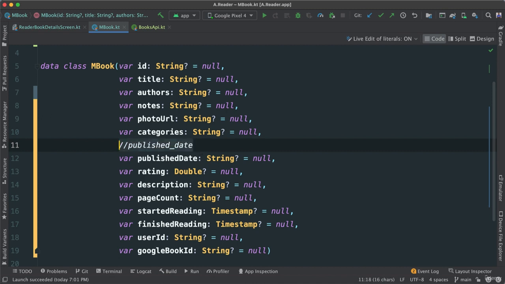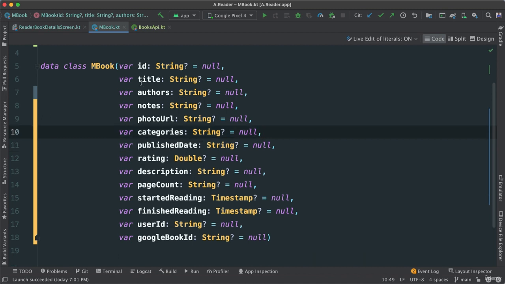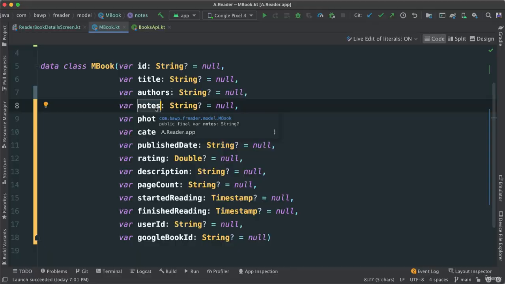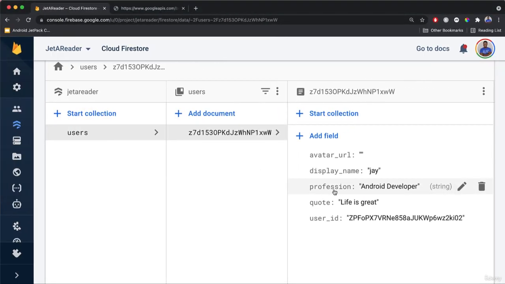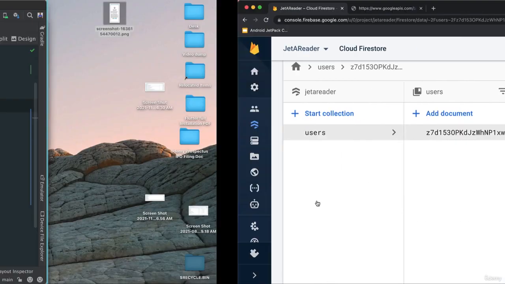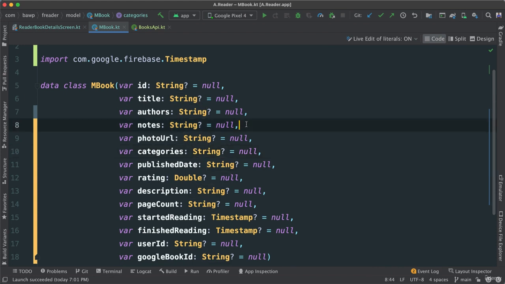So what you need to do, first of all, I know that ID and title, all the properties that have just a single name, they don't need to have their property name changed, right? Because it's just one single name, so they're just going to show like this. Okay, quote, profession, and so forth. So let's start with our photo URL.